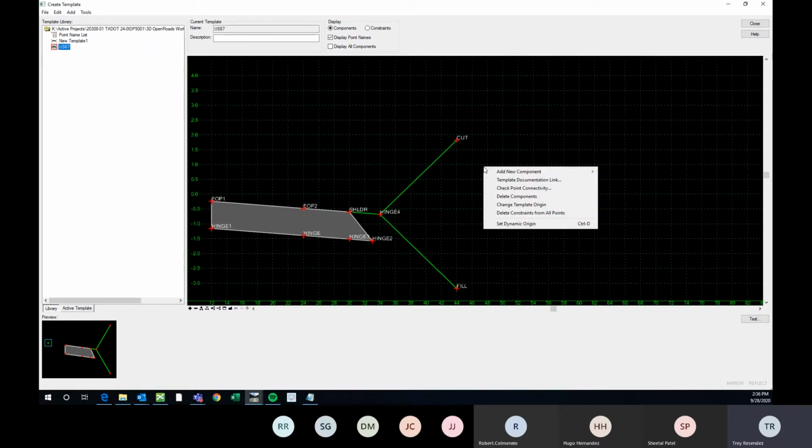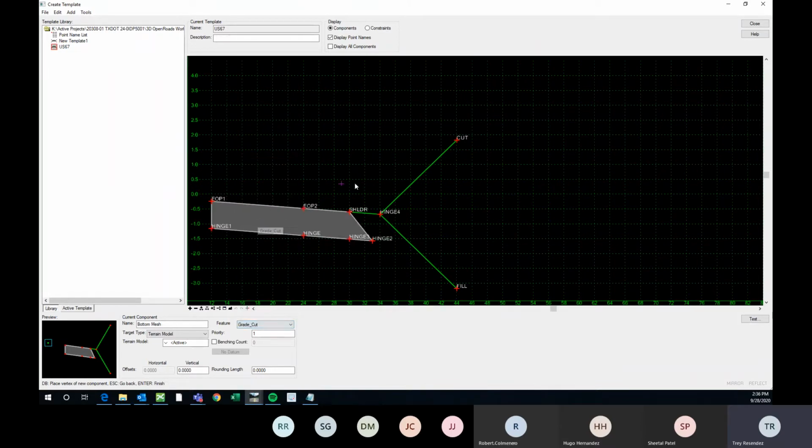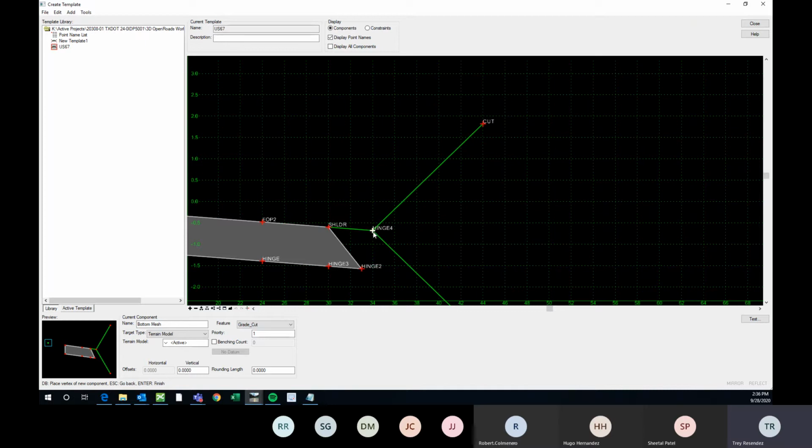So I'm going to add a new component. I'll add an end condition. I'll select my feature definition for cut. I'll click on this hinge. If it's white, the points are going to merge, so that's what I want.